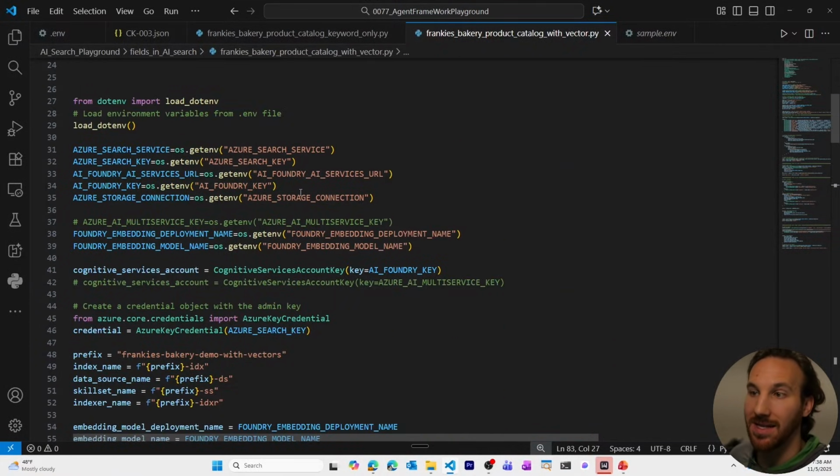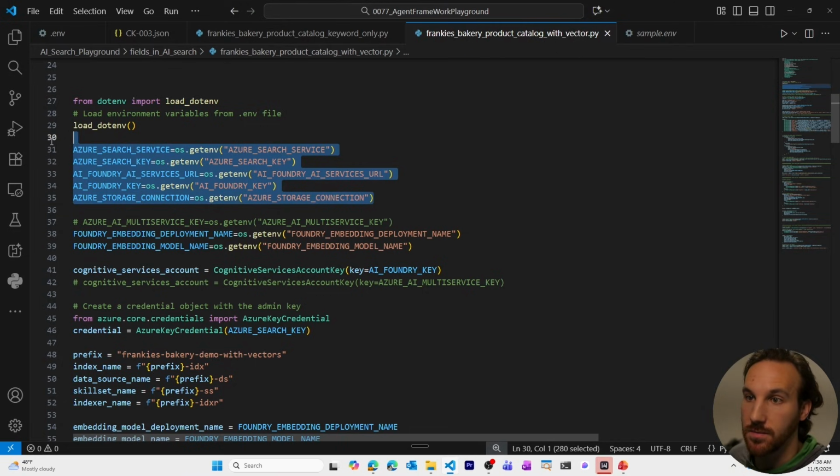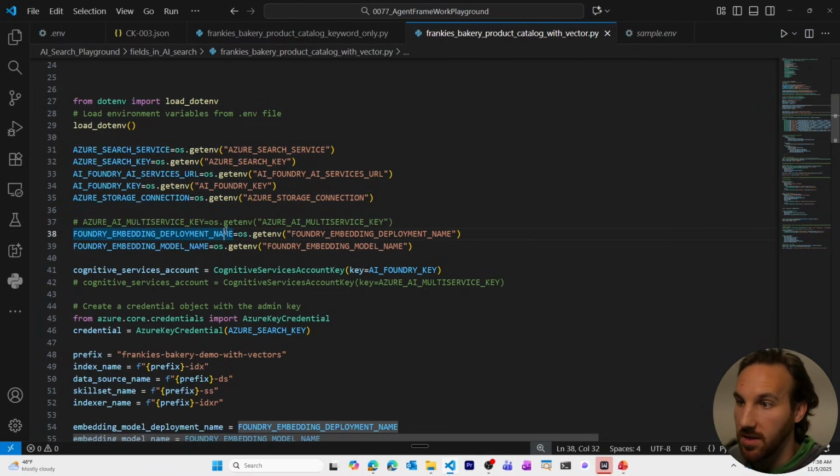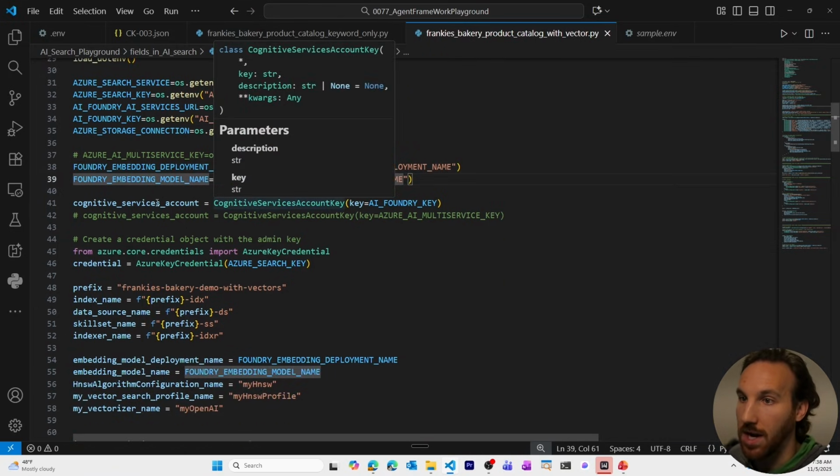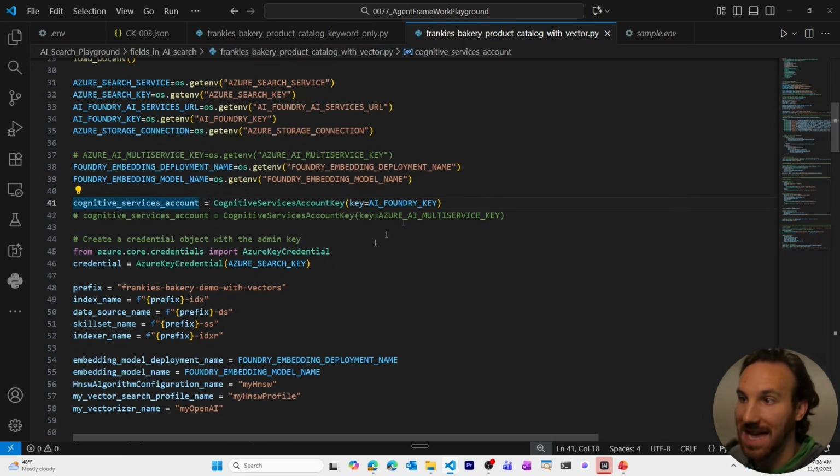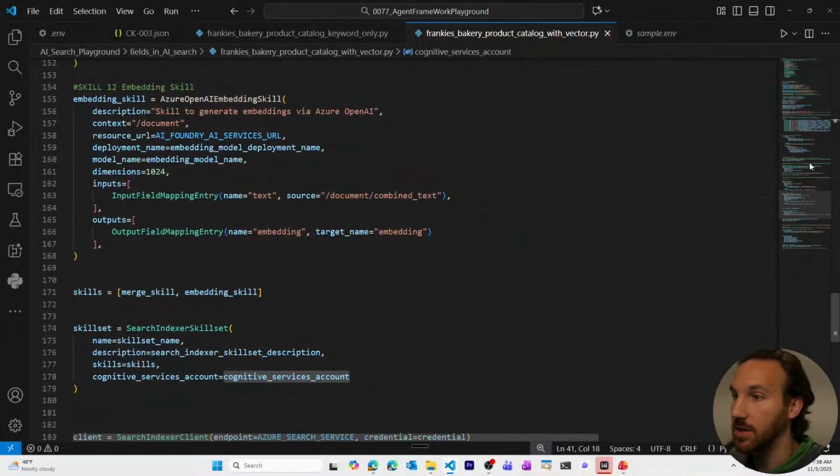We bring in our same environment variables with the notable change here being we're bringing in our embedding model, our embedding deployment. We're now creating a cognitive services account that's going to be necessary for our skill set.